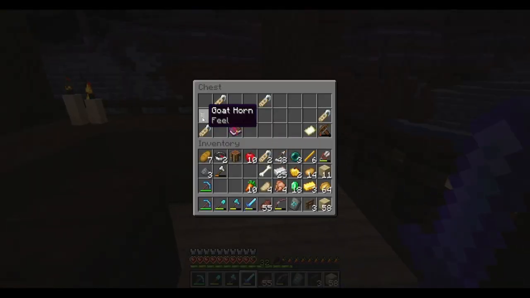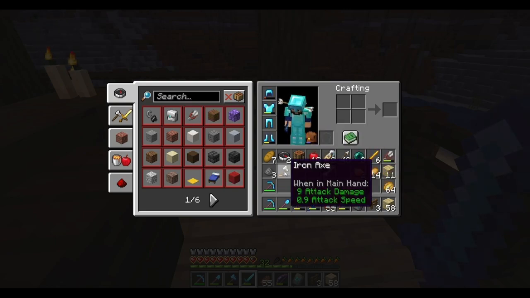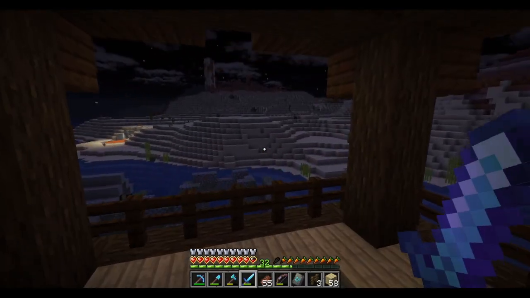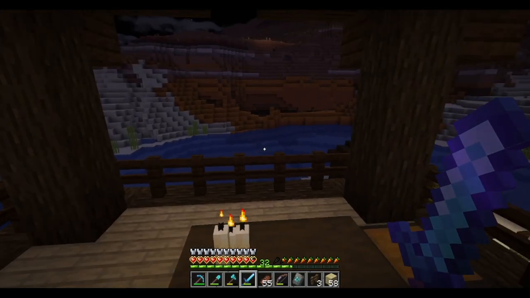Okay. Ooh, we got a goat horn. Pillager outpost map. Oh, we've been getting a lot of stuff. Okay. Place that in there. Place this in there. I do not need the axe. Do not need that. Do not need the bones. Do not need that. All right.